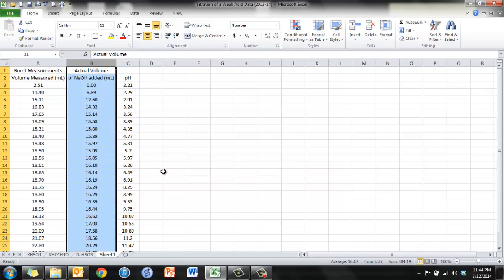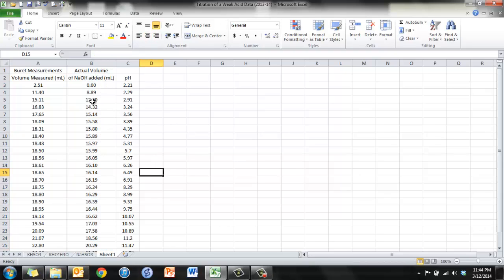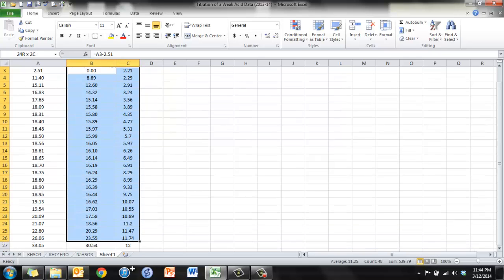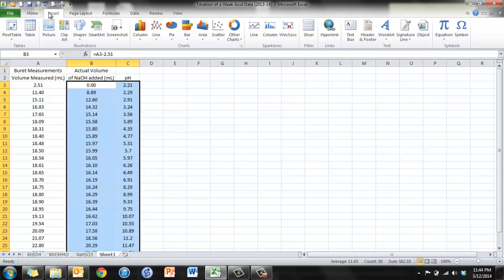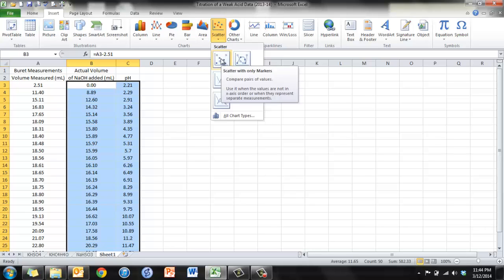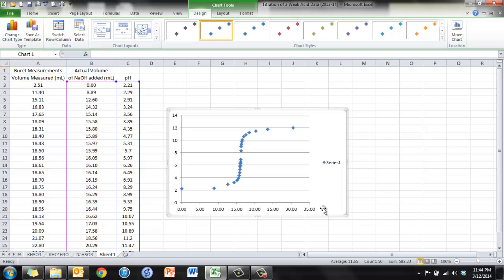Okay. So up next, we want to graph this data here, so you can grab your data, like so. And you're going to go to the Insert tab, go to the Scatter Plot, and the one with only markers. And when you do this, you get a nice looking graph like this. A couple things: we don't really need a legend on this one, so we're going to get rid of the legend.